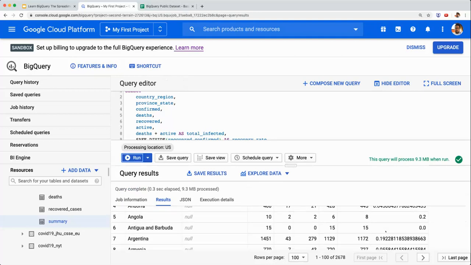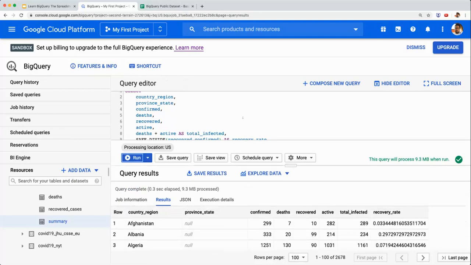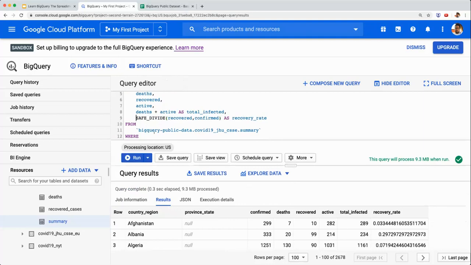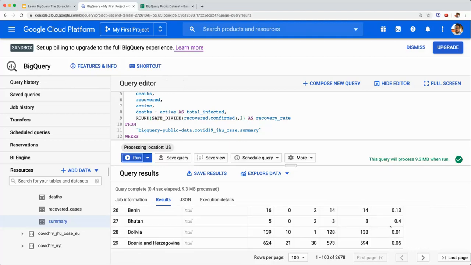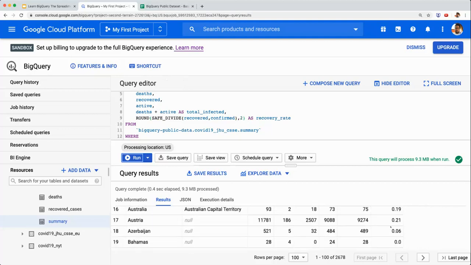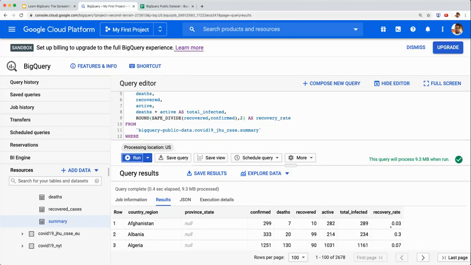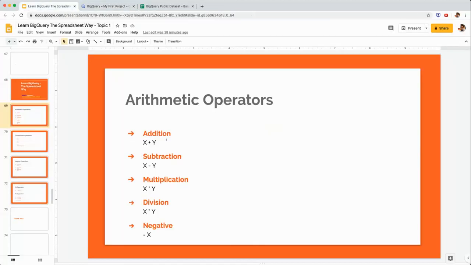So this is the recovery rate. We can also round this value. Let's say I want to round this to 2 decimal places. Okay. Similarly, you can convert it into a percentage. So these are the arithmetic operators.